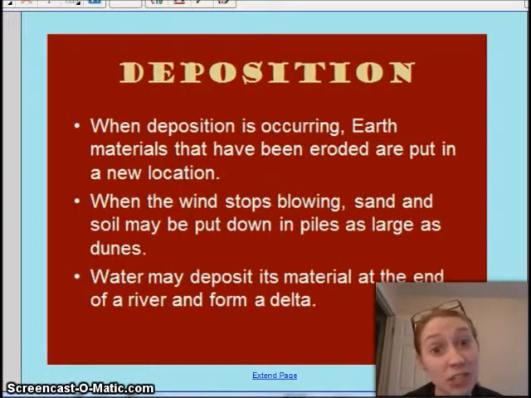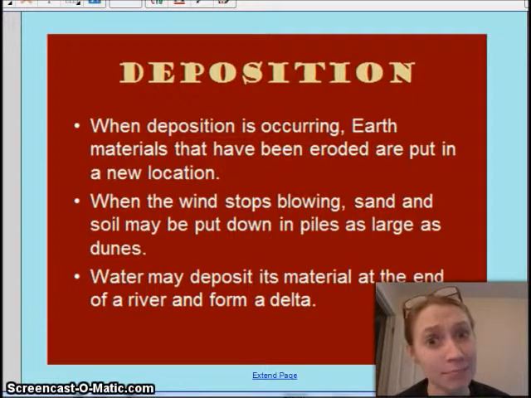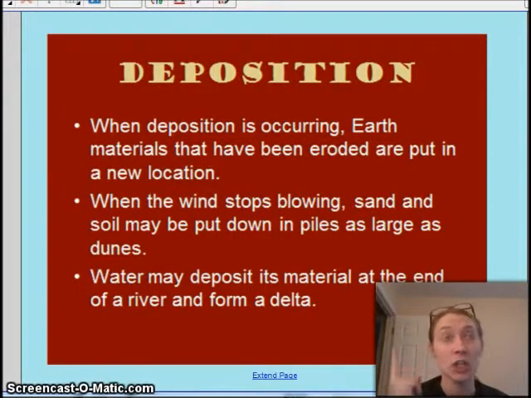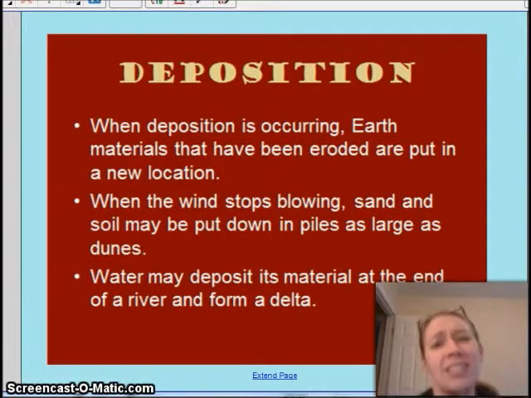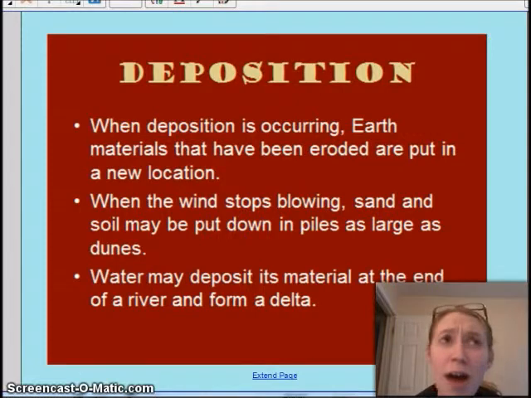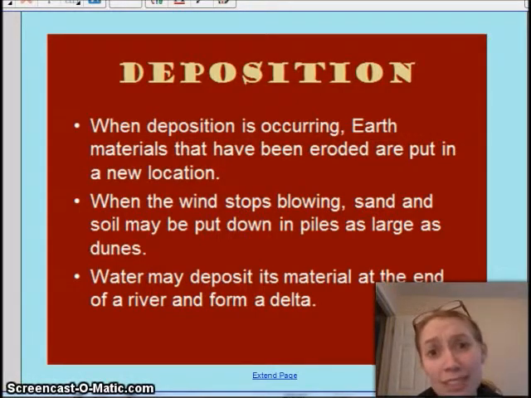Ready to talk about some more slow changes? Are you ready? Well, let's see. We learned about weathering, erosion, and deposition. Weathering was when it completely breaks down and the sediment just falls apart. It just cries and it breaks down. Poor soil and rocks and pebbles. It couldn't take it anymore.